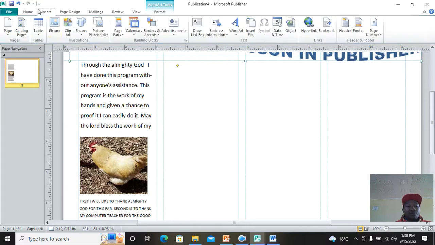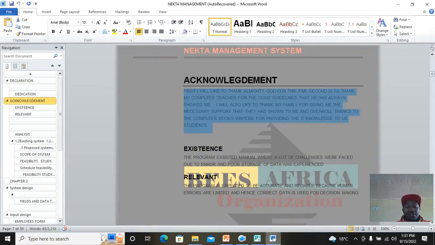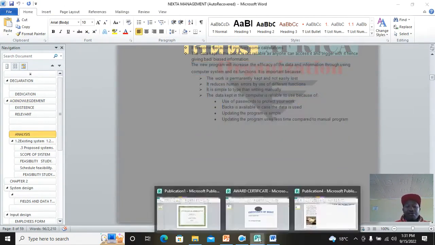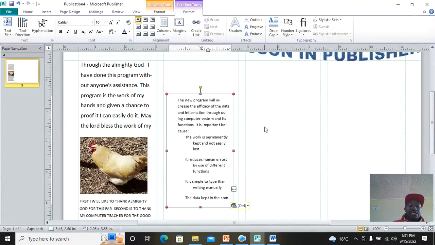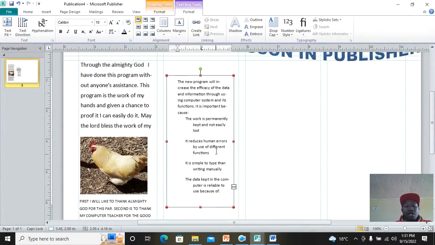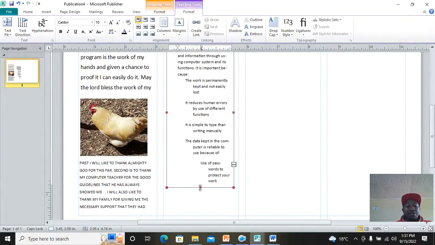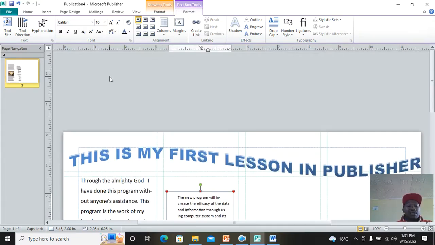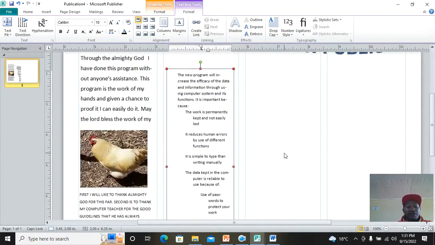So in case again I want more data, I can still go to Shapes, take the text box. Example, this one I want this data to start here, go to my document where I have some data like this one, I copy and then paste. Okay, in another circumstance, if you don't want to copy-paste, you can type straight into Publisher. But make sure that this blue part here, called the printable area, is where your data is. This other grayish part here, we call the pasteboard. This is where you can draw something like a logo, then bring it to your page.